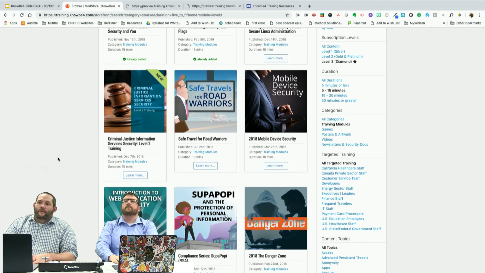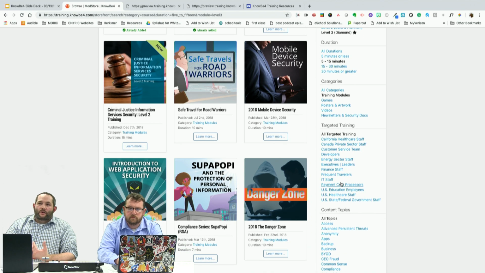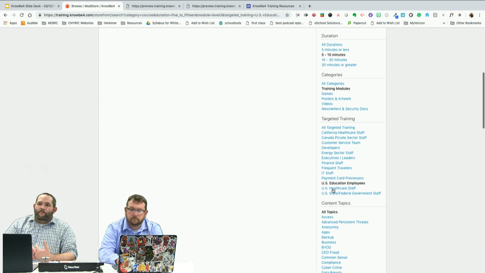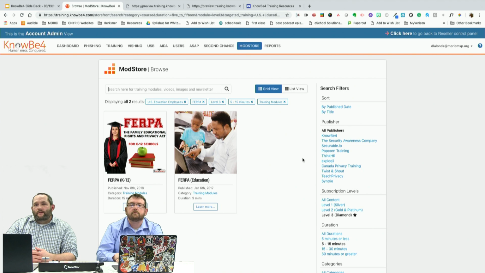The last couple of filters over on the right: you can pick a specific target of users. So you could be looking just for executives or just IT staff, whatever the group you're customizing this for. Or you could go down even further, and there are different content groups that they've identified. So for example, in K-12, we have to deal with the regulations around FERPA and be compliant with those. They actually have a training module for K-12 education relating to FERPA regulations.